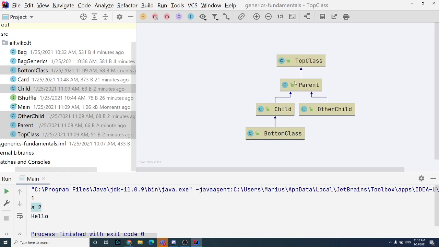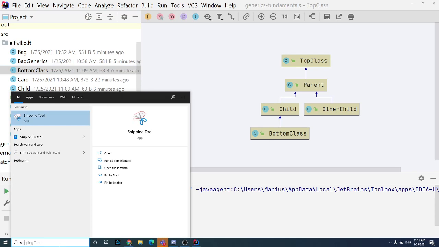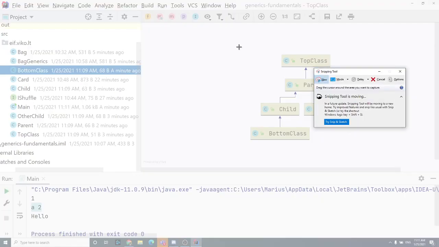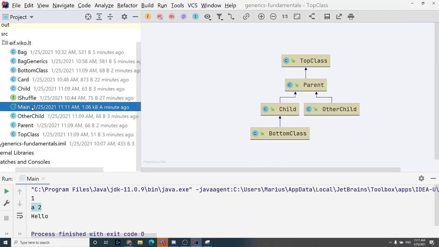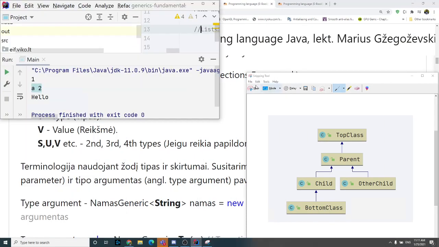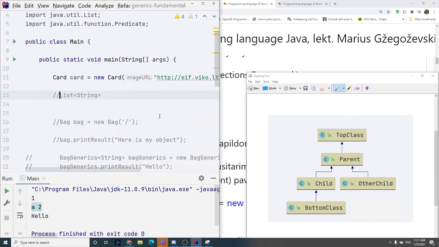That hierarchy here. And we need to make a snip here. Snipping tool, now opening the main, and we just try to write some code.